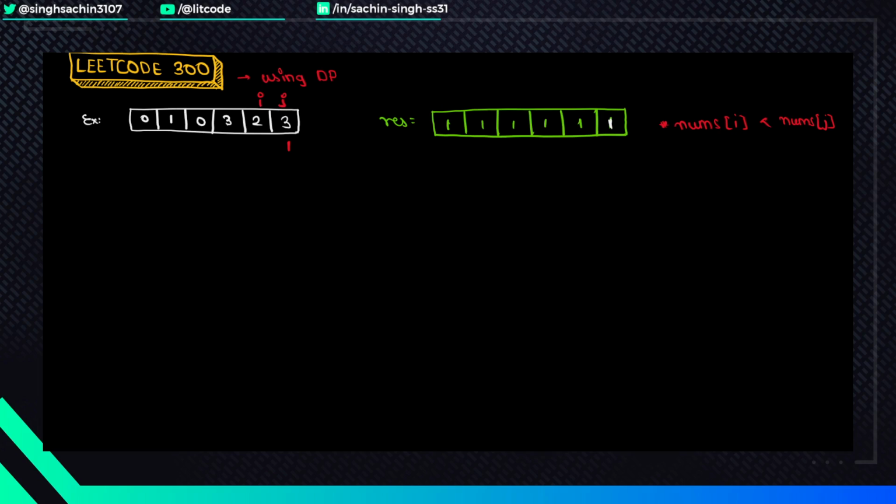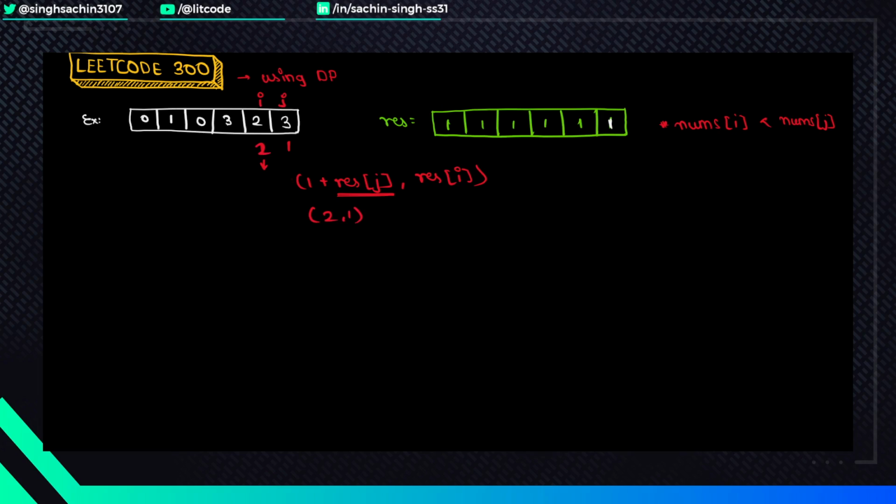Is element at i less than element at j? Yes, so we can add this. And what it will be, the current value is 1, but it will be the maximum of the current value or 1 plus result of j, the largest subsequence possible till the next element. Okay, so this will become 2 and 1, so it will be changed to 2 now.